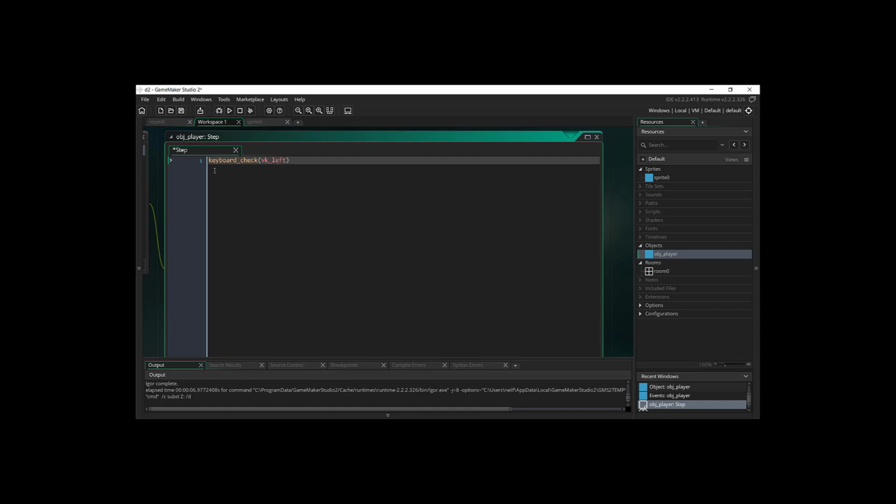So now the computer knows, okay, keyboard left is being held down, but then what? Nothing happens. So we have to tell it to do something. We don't want it to just do something right away. We want to use the if statement. Now this line of code is totally different. This line of code is now saying if the left key on my keyboard is held down, that's what it's saying, but that's all it's saying.